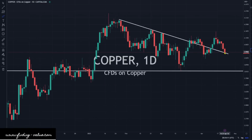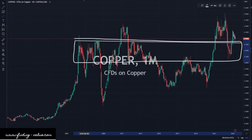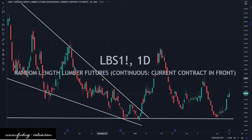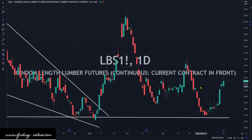Copper down a little bit today. That's also why some of these diversified mining companies kind of fell down a little bit. But overall, it's still sitting on top of support. There's that white line. Lots of buying and selling pressure in that zone. So we're sitting above support. Lumber, I don't know if lumber's been updating. It seems to be stuck on that. We're at 427. I had this problem with nickel too. I don't know why, but lumber's up 2%.